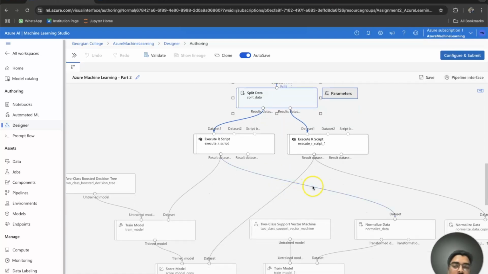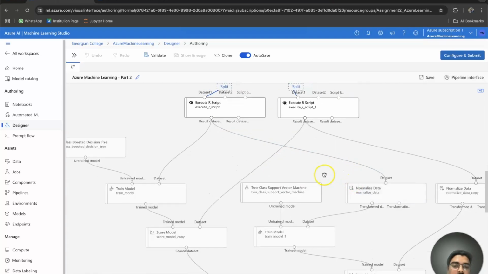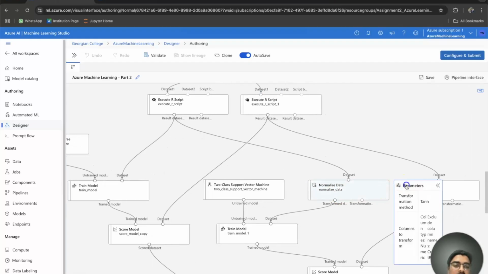For the next data transformation, I have this normalize data node, which is using transformation method 10, and it's transforming all the numerical columns except the credit risk. And this normalization is especially important for machine learning models like support vector machine.